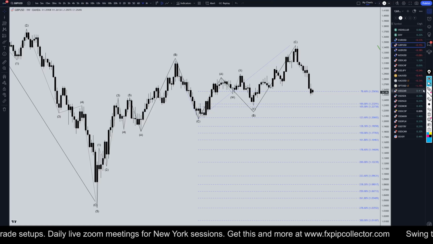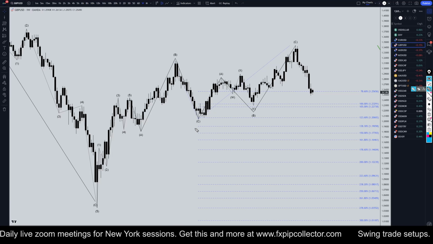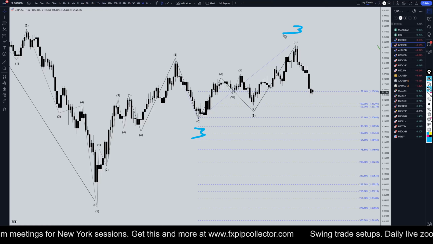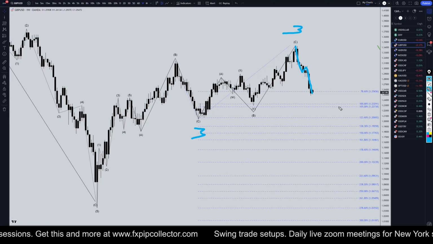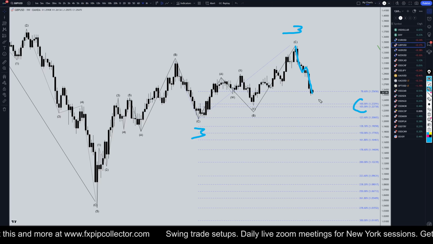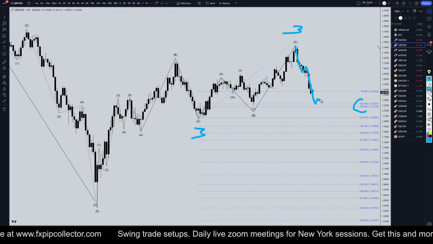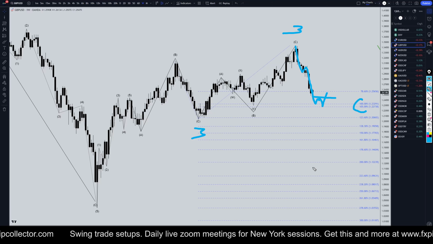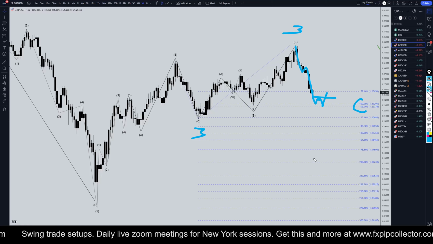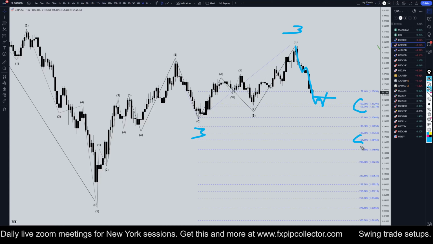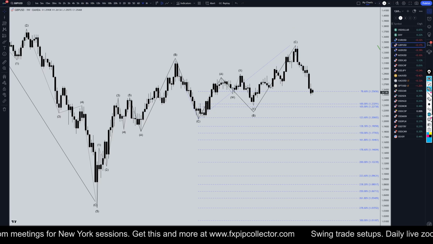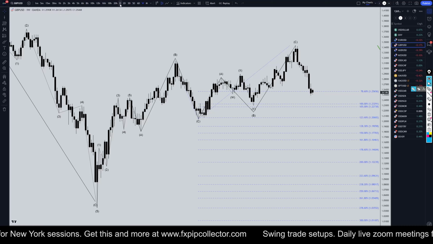Going down to the weekly, like I've been saying, I think this is 3 waves down, I think this is 3 waves up, and I think we're likely in 5 waves down. I think even if it is a running pattern, it's probably going to have to go down to at least 100% before you get that 3, 4, 5 shape with a breaker structure. Or, like I said, if it's an extension, like an extended flat, then it's more likely to go to the 168, 178. So there potentially could be a lot of downside potential left.